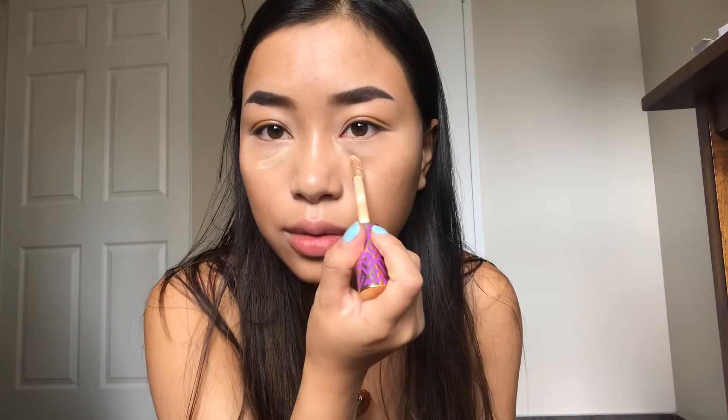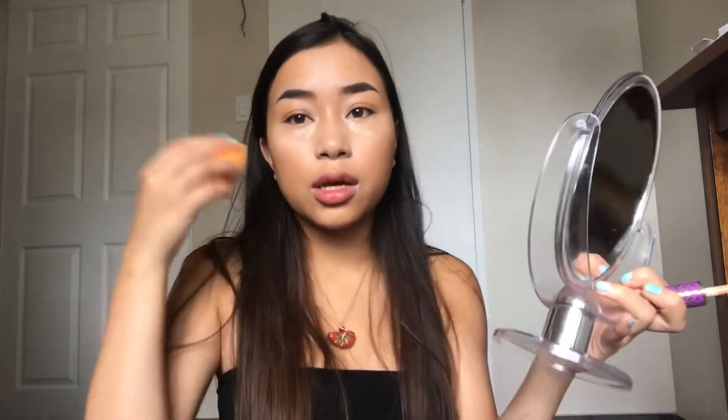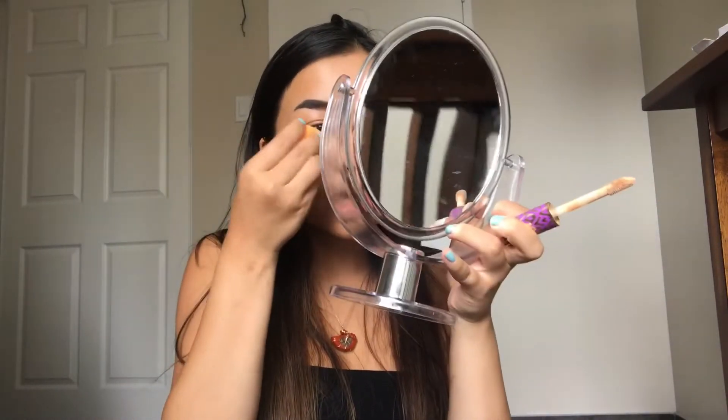I have really bad under eye bags and I feel like putting on concealer sometimes makes them look even worse. I've been covering them up since I was like 12, so what I've learned is you just got to put a little more right where these shadows are. You'll look a billion times less tired. If you guys look chronically tired like I do — I'm never really exhausted, I just have hereditary under eye bags — that's how you cover it. It makes a huge difference.